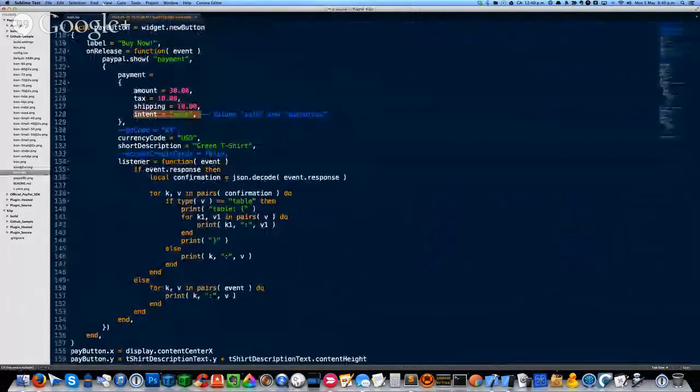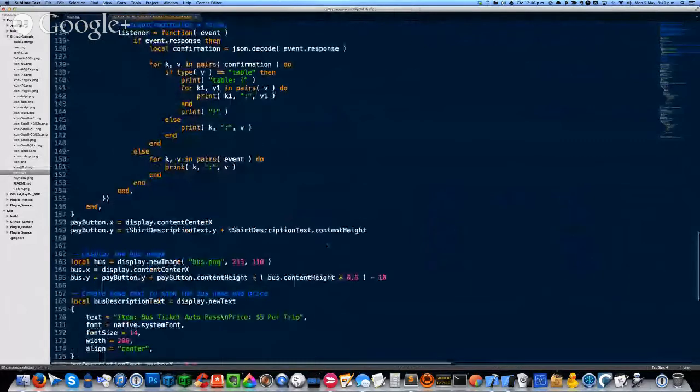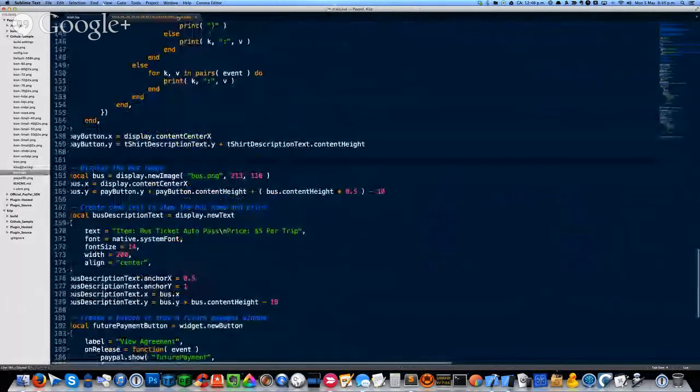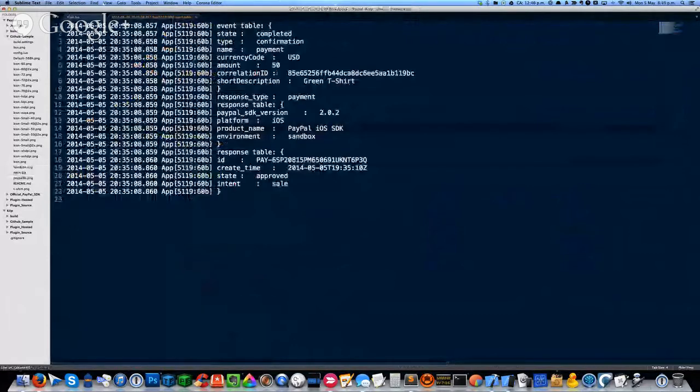So what happens if the transaction fails? I know we're talking about it being successful, but what happens when it fails? When it fails, it'll give you a response of payment. Now this is all documented again on my website. It gives you a response type of failed, and the reason why. So it could say, for instance, failed unapproved, or it could say failed insufficient funds.